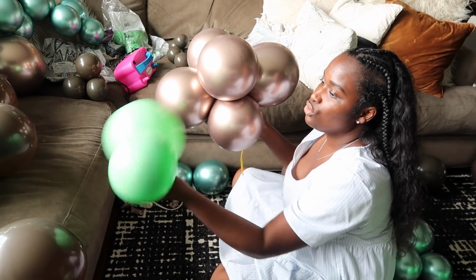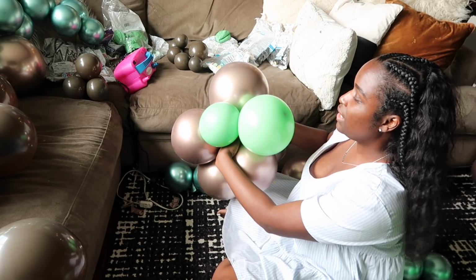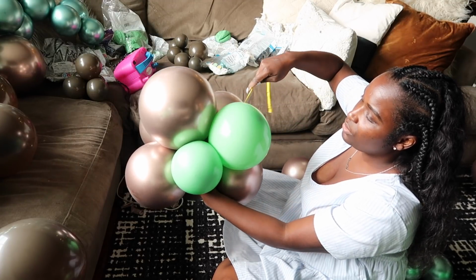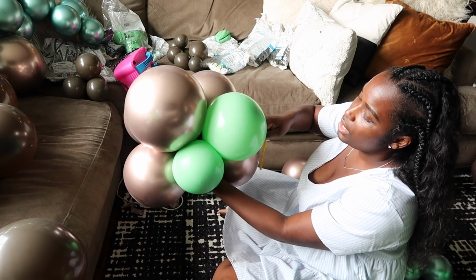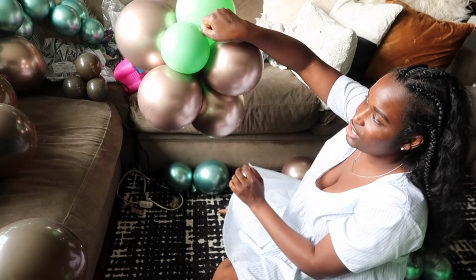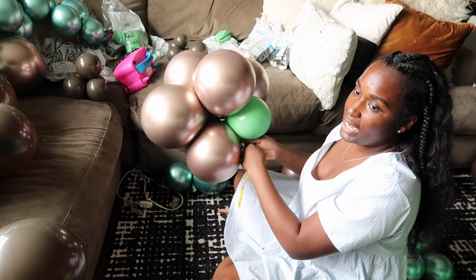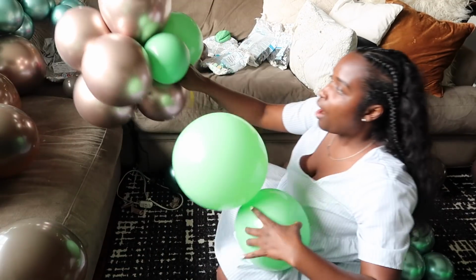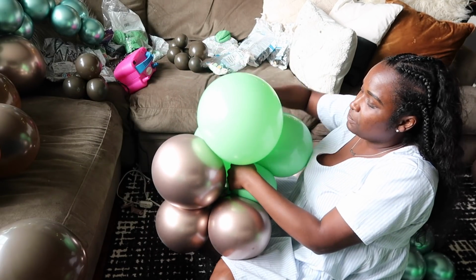So if I decide to go ahead and start adding in a new one, I'm going to cross that over into there. Cross this over the new one. Bring it around. You can do it under any existing one that's there. I like to do the closest one though. You're going to bring it back up to the top, around for good measure. And that's attached. That green one, as you can see, will still have a ton of stretch left. So again, it is very important that you make sure that you are stretching this 260 as you go along, and not just freely.